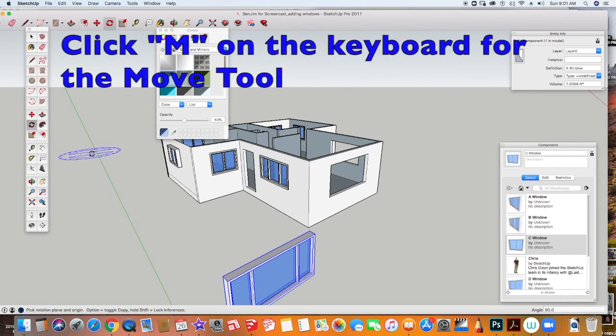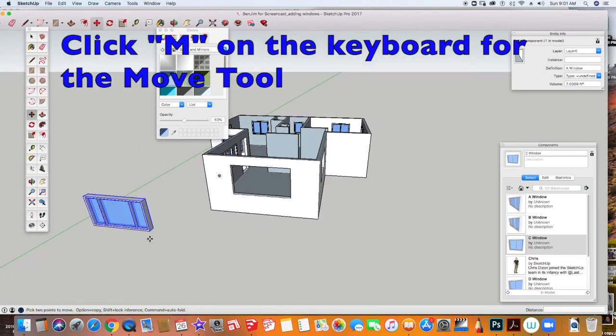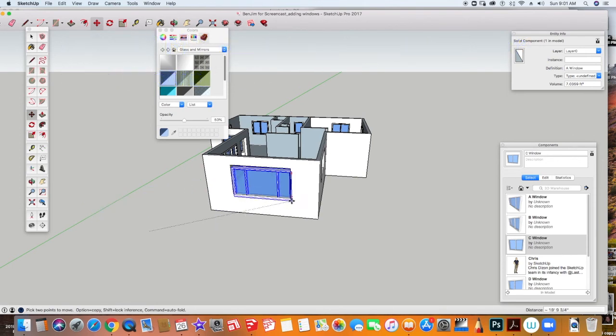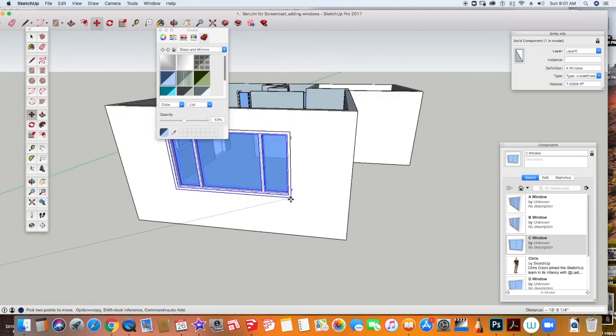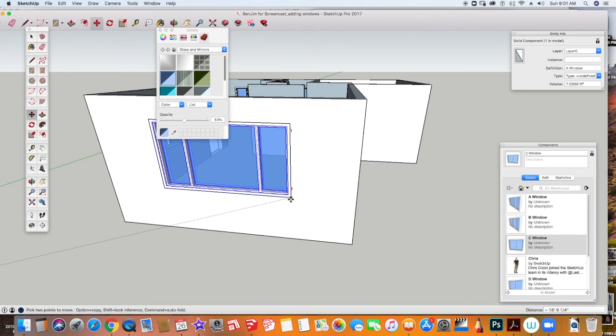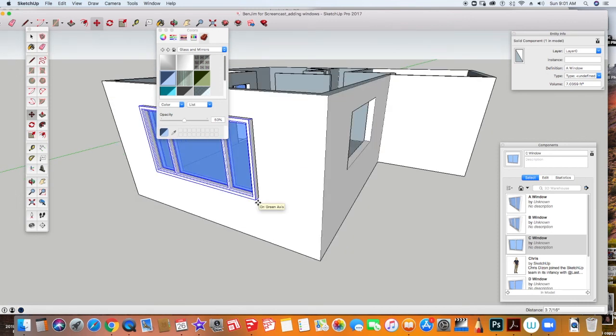So now I know that that is 90 degrees parallel to the front. So I'm going to use the shortcut, the M tool, to go to the Move tool. I'm going to do the same thing that I did before, which was click the arrow and bring it up in here. When you're moving it, if it jumps around a lot, you have to zoom in. Remember that your orientation is also important here. I'm going to drop that there, and now I'm going to move it out, and I'm moving it on the green axis this time, so I'm going to bring it out 1 inch. So I'm going to lock it on the left arrow key, which is the green axis, and I'm going to type in 1 inch. And there you have it.